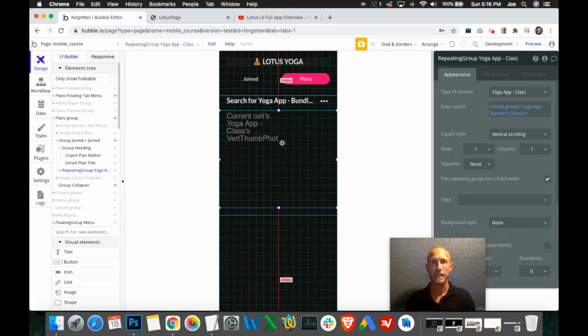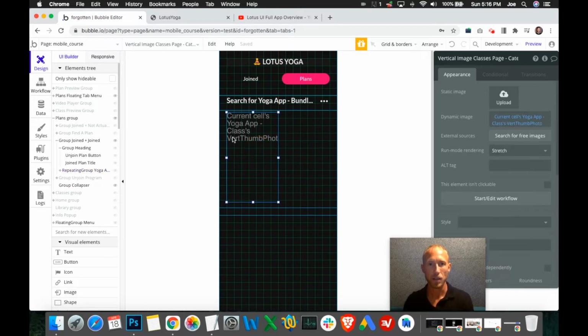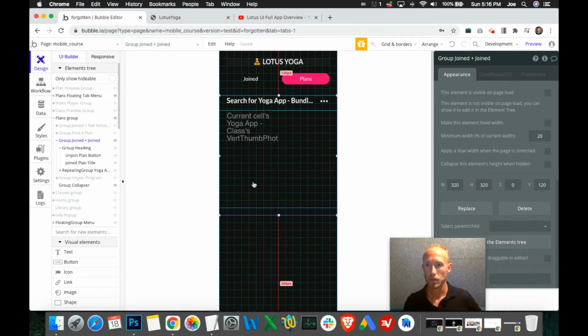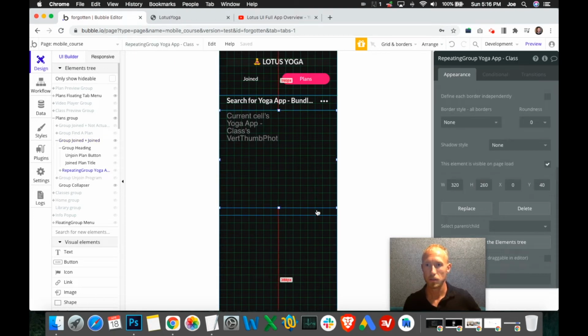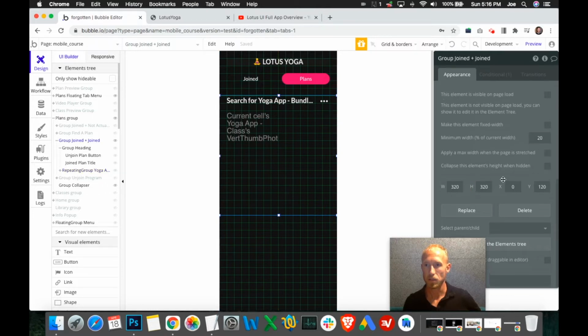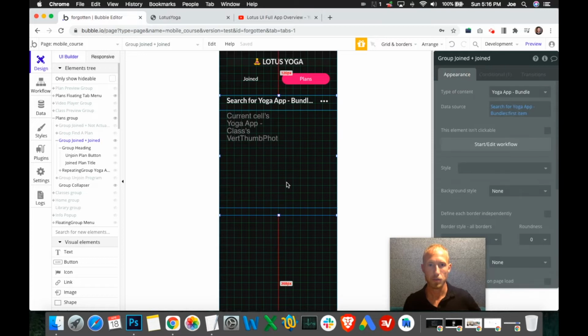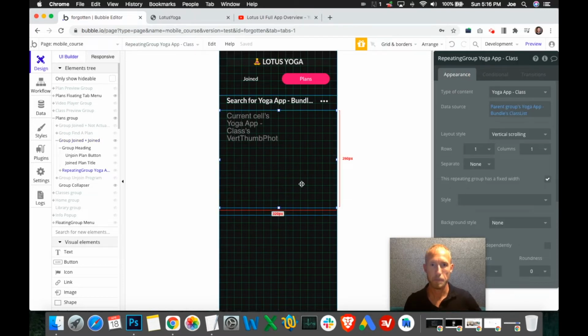So other things that I did since pausing the video is put this image here so that we can at least see what's going on. And yeah, element visible on page load. This is a conditional one, just checking through some things.